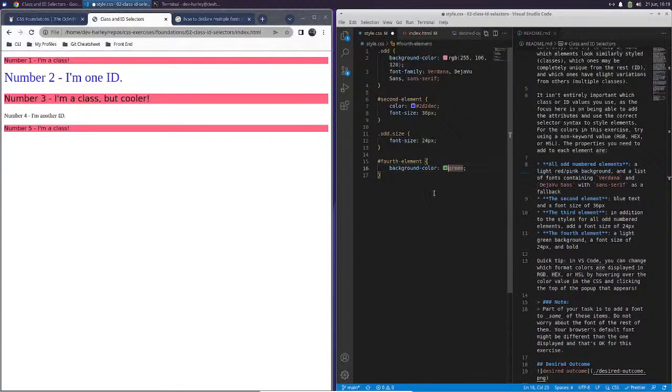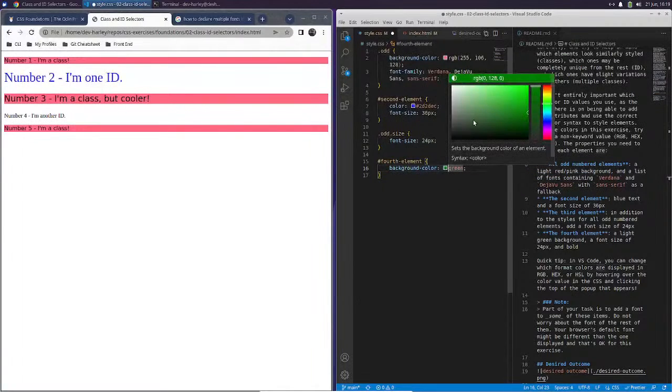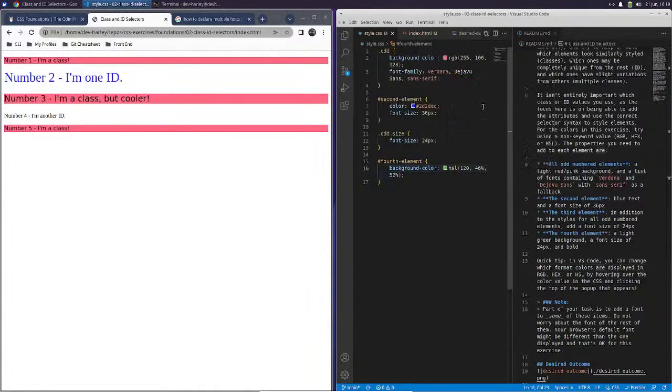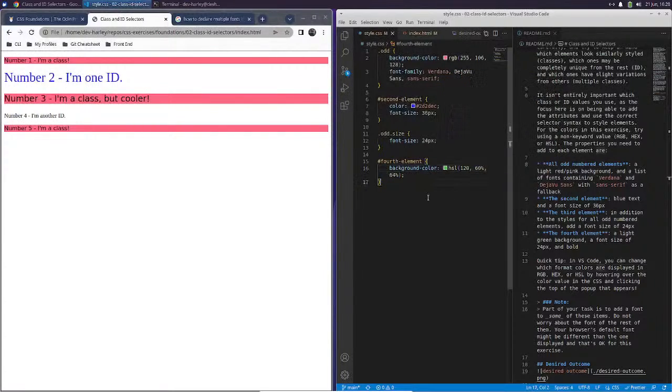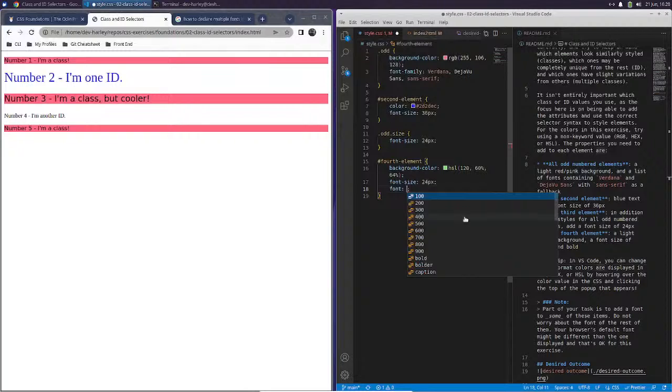Alright. And a font size of 24 pixels, and a font weight of bold.